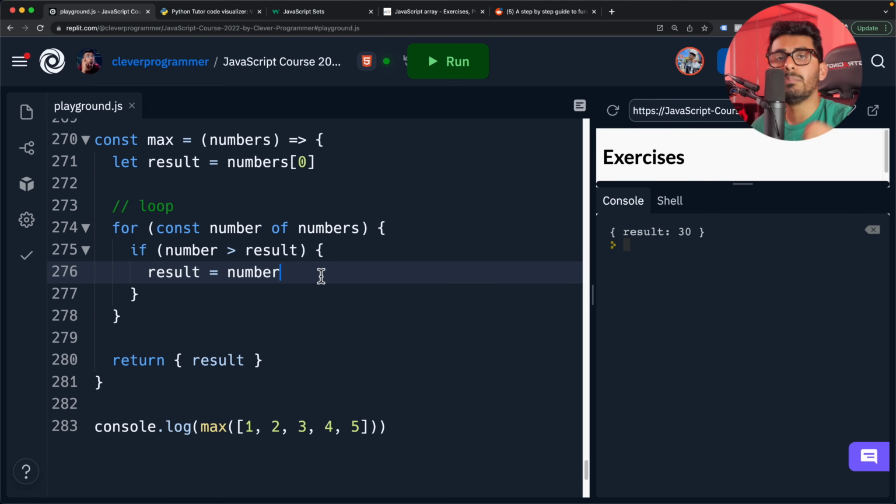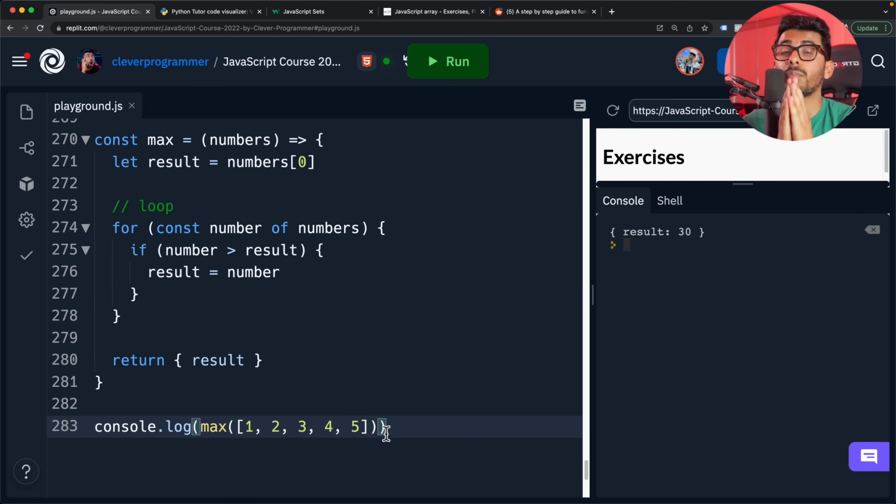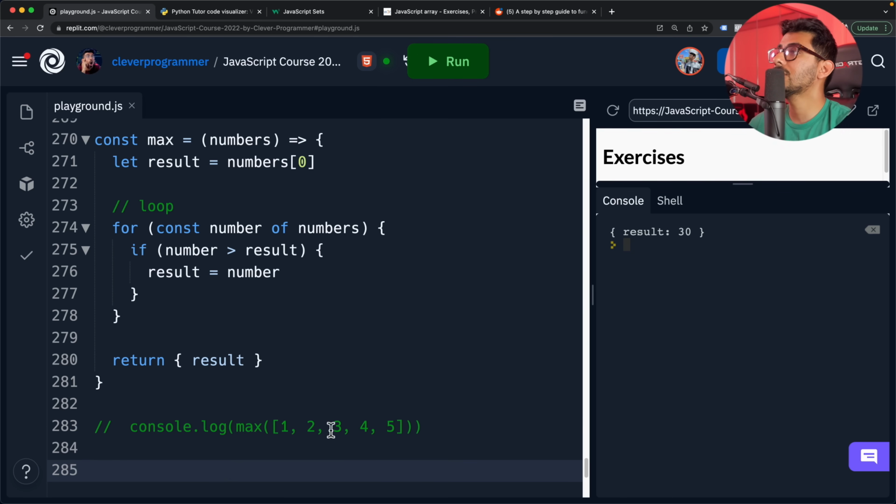Now, let's keep building on this, okay? So this is all going to be making sense, and trust me, this is going to be so important for you once you start getting to building projects and doing those types of exercises. You're going to wish that you spent the time to learn this, because this is going to be a complete game changer for you. All right, so our max function is done.